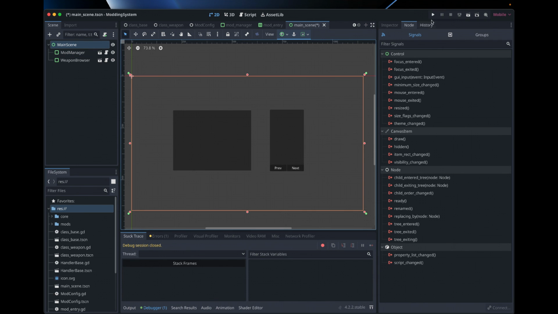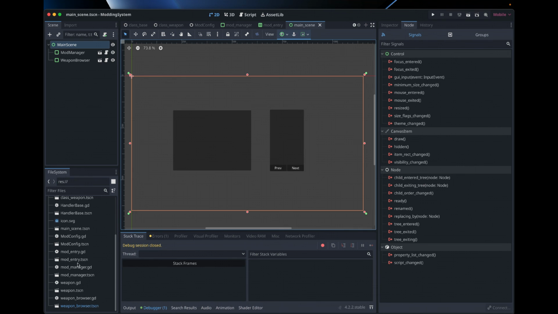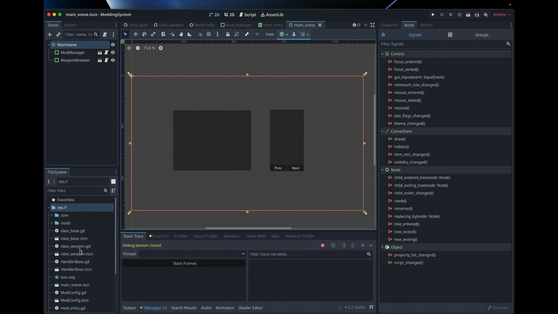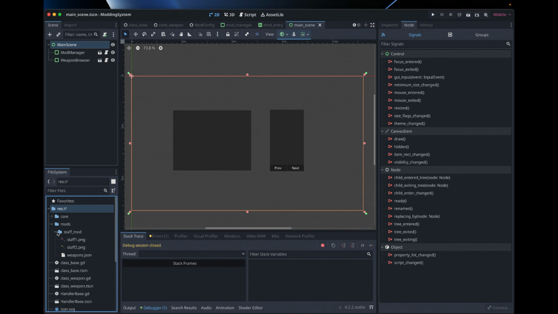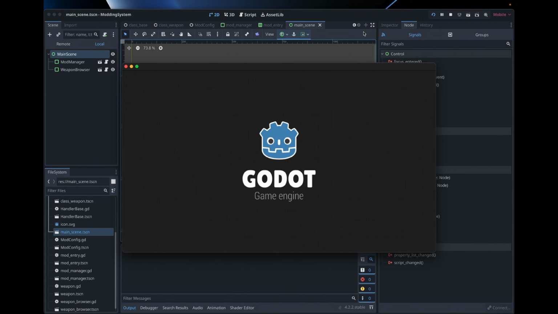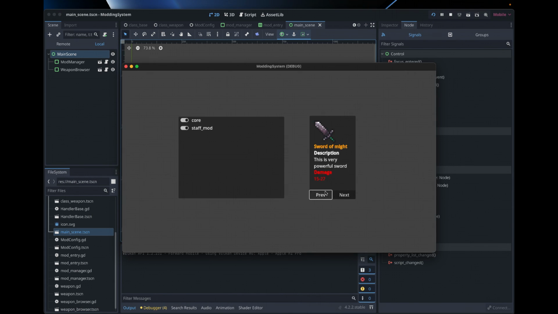I will do something like this. And this main scene, where did I save it? I will set it as main. Now let's see. Okay, those three are loaded. Now once I disable or enable, it should be reloaded.